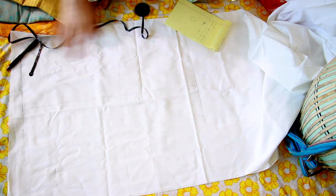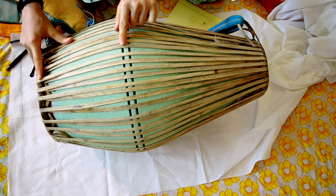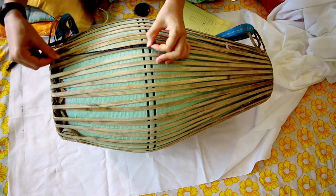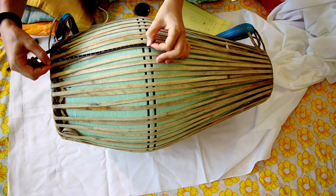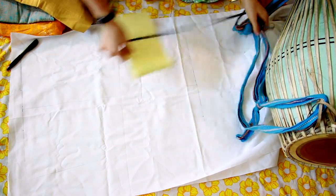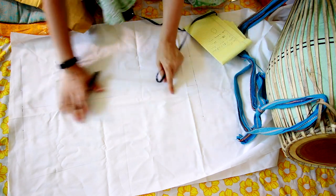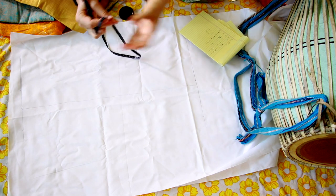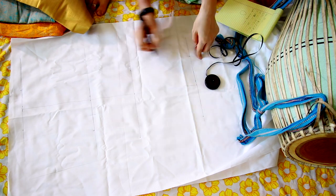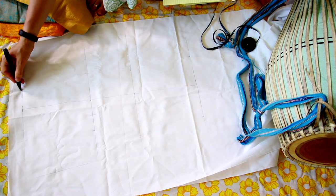Oh, I forgot one thing. In order to get the thickest part of mrdanga, you need to measure from this place to this place as well. Let me measure it. It's 21 centimeters. I'll note it down so that if I make a mistake, that length you shouldn't be dividing into anything. 21. Now we will unite these dots. We'll unite these dots here, and this one.